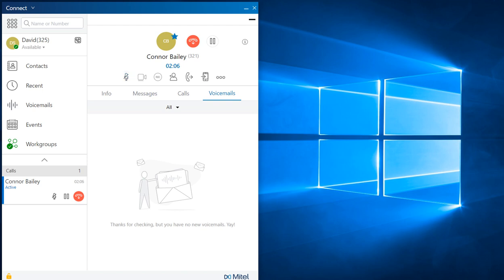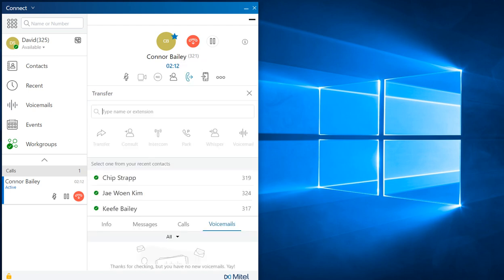Let's say I'd like to perform a transfer. Step one is clicking the transfer button here. Note that it now brings up a new quick dialer window with full access to all my Outlook contacts, if that is enabled, and all the people within the phone system as well, with presence information also. Down below, the system will prompt me for one of my most recent contacts, which are the most popular choices as you use the system.